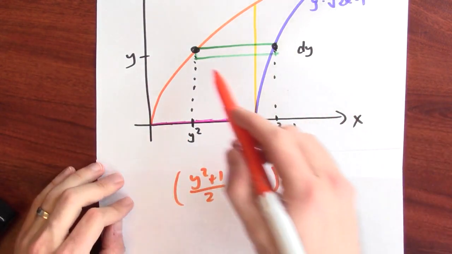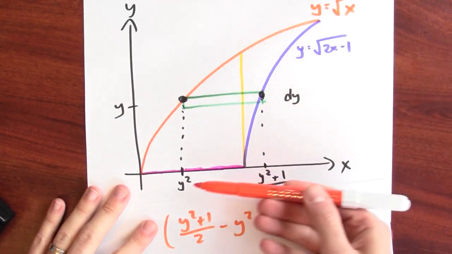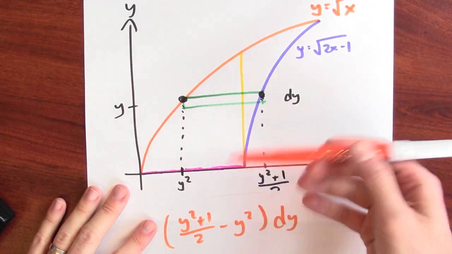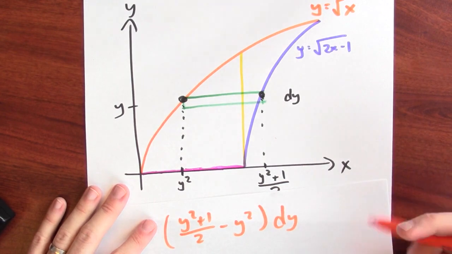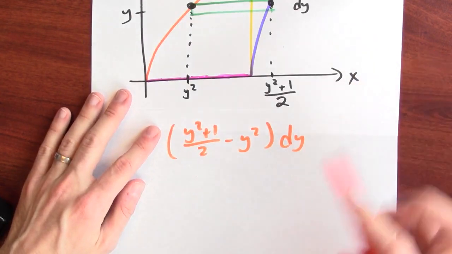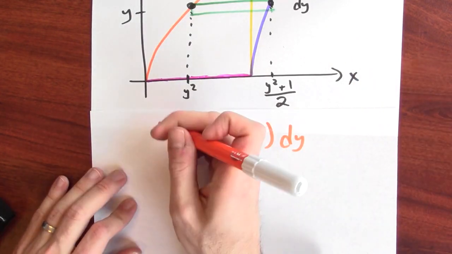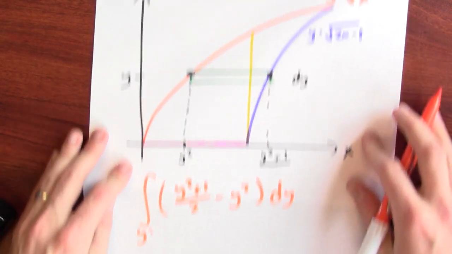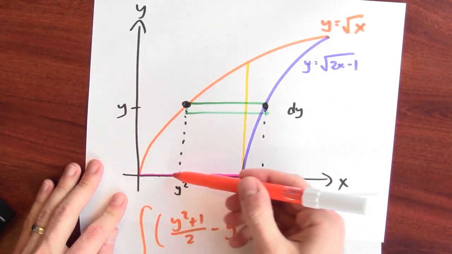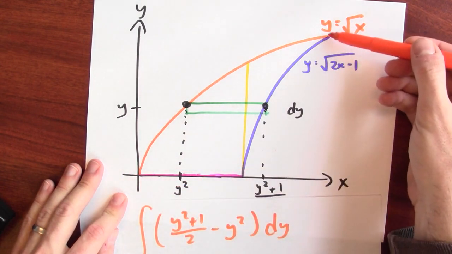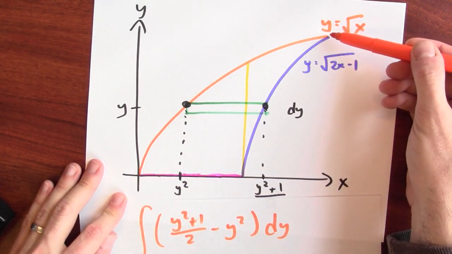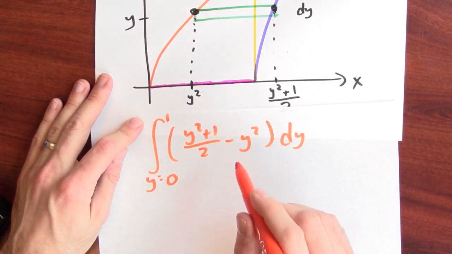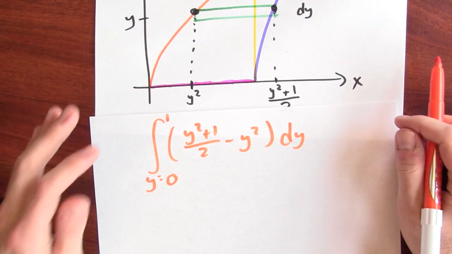But of course, I don't care just about that one rectangle. I want to integrate so that I'm adding up the areas of all kinds of thin rectangles. And then in the limit, I'm getting the area of this region exactly. So instead of just this single rectangle, I'm going to integrate y goes from where to where. Well, if I look at my picture here, y can be as small as 0 and as tall as this point up here, which is 1. So y goes from 0 to 1. And this integral calculates the area of that region.